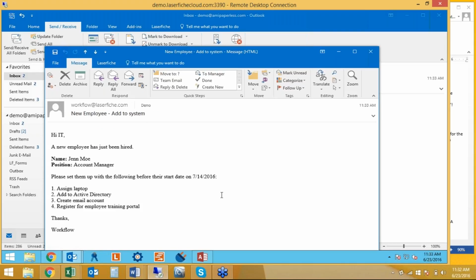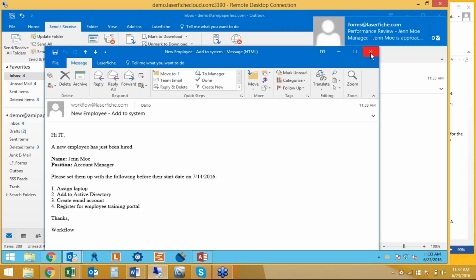It's the IT department, because every new hire has to go through IT. How many times has a new employee started without a laptop, or not added to Active Directory, or doesn't have an email account, and the first day they're lost doing all of those details. So as soon as that offer letter is accepted and she's hired, IT gets the first email to get all of this stuff ready.